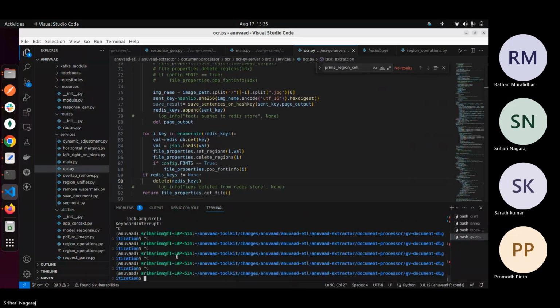Now tell me if you have any doubts in the 1.0 Google Vision and 1.5 Google Vision services. Currently the Google Vision accounts are being used, and they're planning to deprecate them. If you want to use them for experimental purposes, you can create your own accounts and use them.